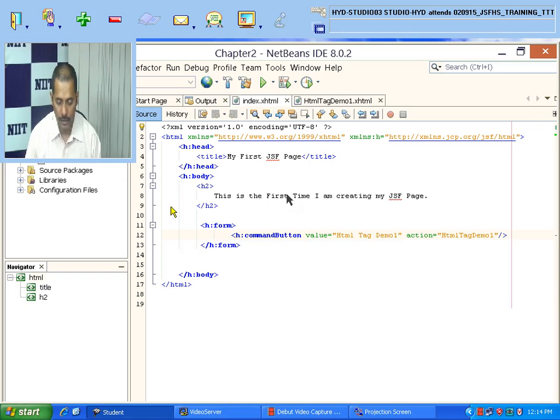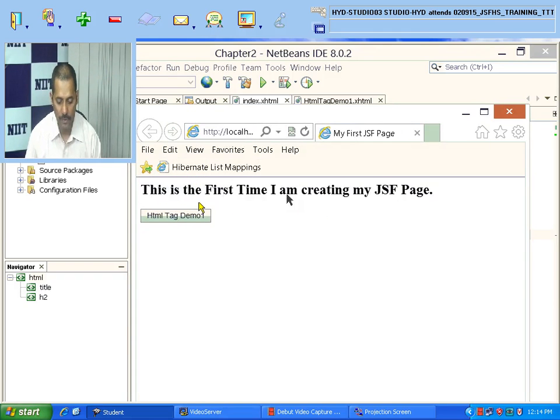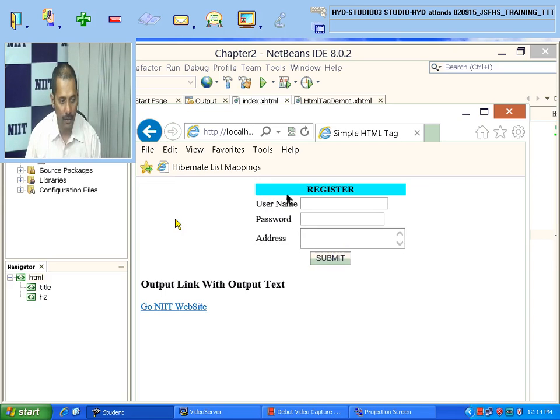Now you could see the index.html page. Then it is having this, and again we have something that will move to the next page, that is nothing but your HTML tag demo 1 page. When I click on that button, I am moving to the HTML tag demo 1 page. So I can navigate from one page to another page.